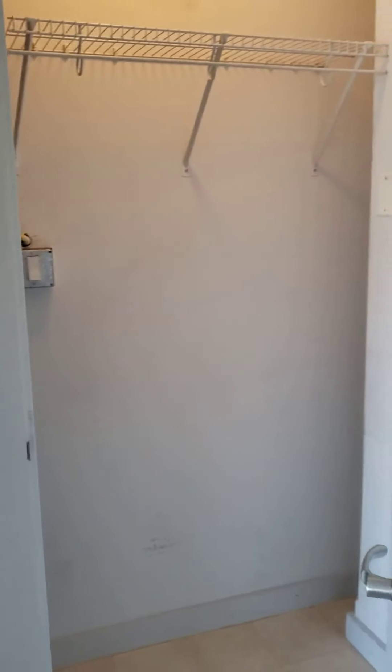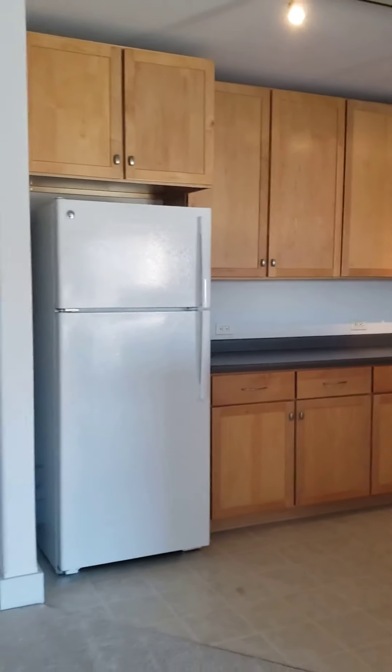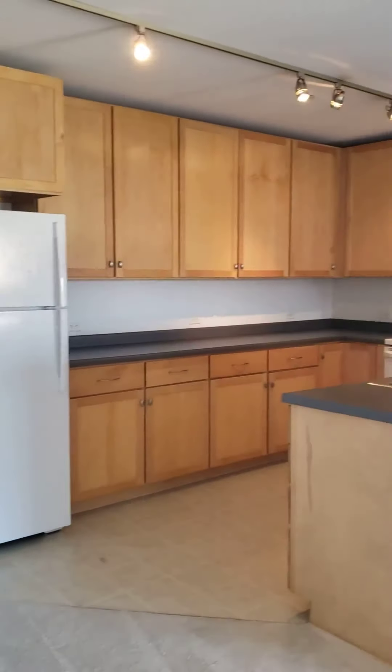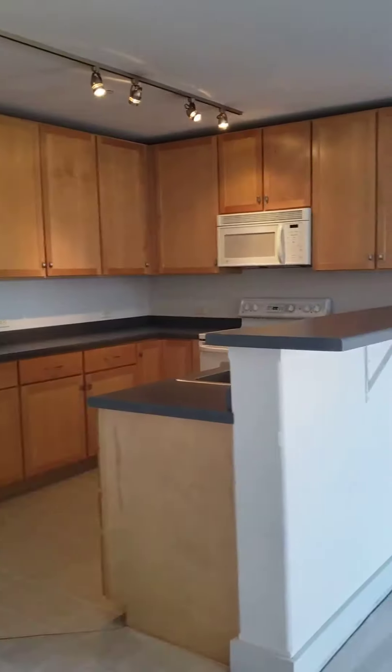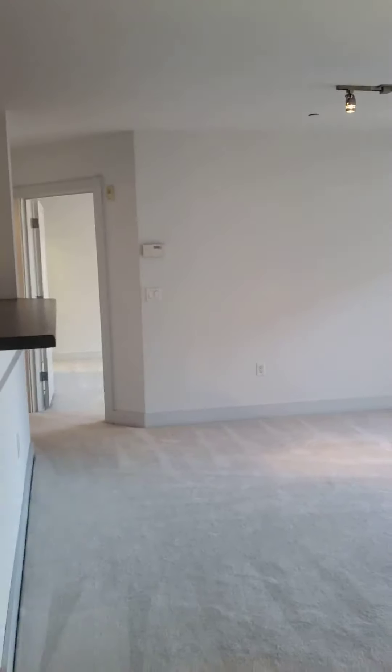You can store your things, vacuum, whatever you need. Let me do a full route of the kitchen. I'm going to move around so you can capture almost every angle of this particular apartment home. And with this open concept I feel like it gives you more of a bigger feel than just 900 square feet.